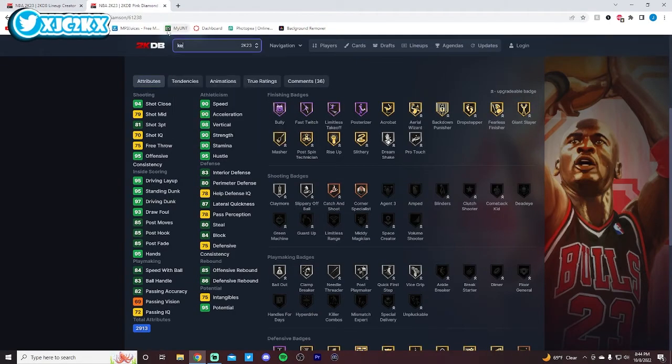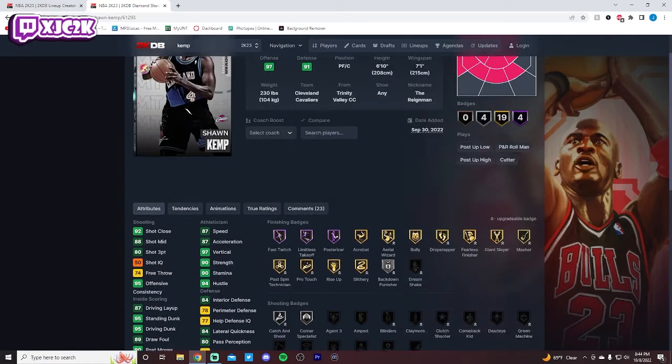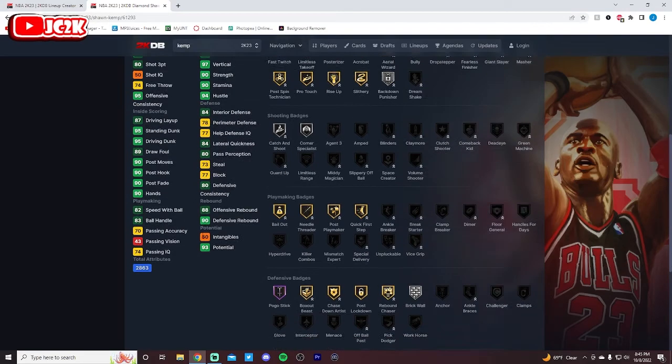and I think is definitely right up there with the best power forwards in the game. 87 speed and acceleration is really good, especially for a guy who's 6'10 with a 7'1 wingspan. 80 three-point shot and an absolutely cash money release. Again, one of the better releases in the game right now. 95 dunking, super solid all-around defense, especially on the interior. He is very, very good.